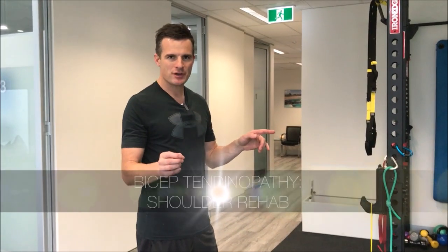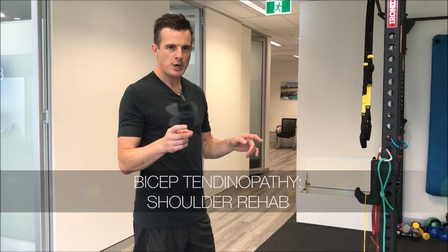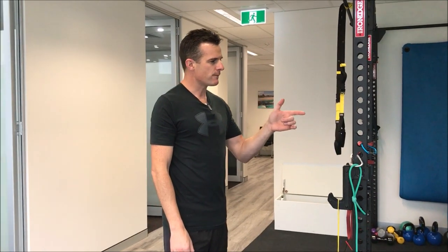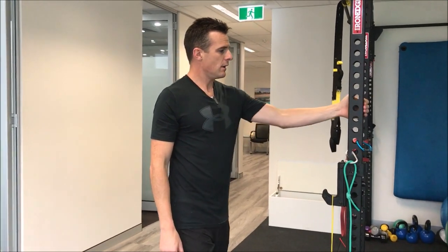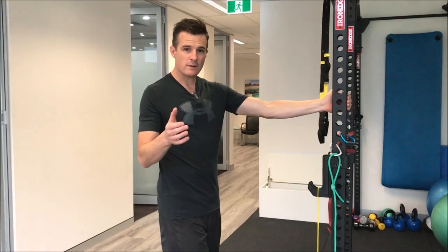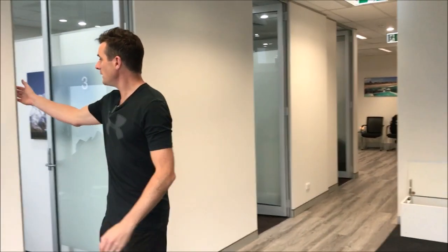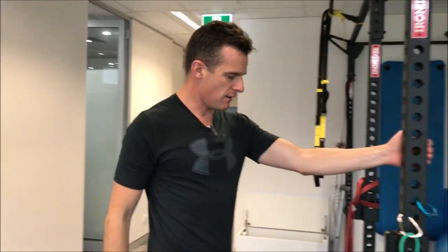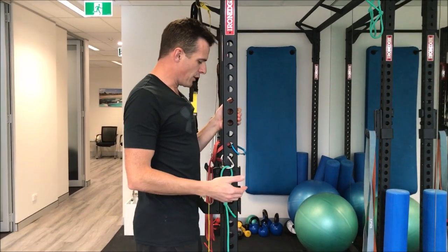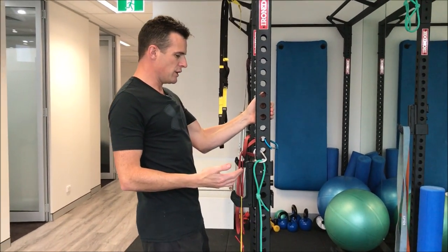What I also like doing is an eccentric one-arm row, which does work the bicep. We're going eccentric. I like this eccentric stuff. What I would do to start with, to lessen the load, is do it from a pole. Obviously there's a pole here I can use. You could use a door jamb if you wanted to — on the side of a door you could grab onto this and use that. Get yourself close here and then load yourself backwards.